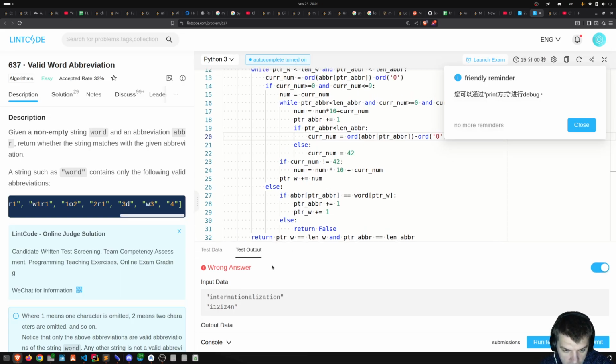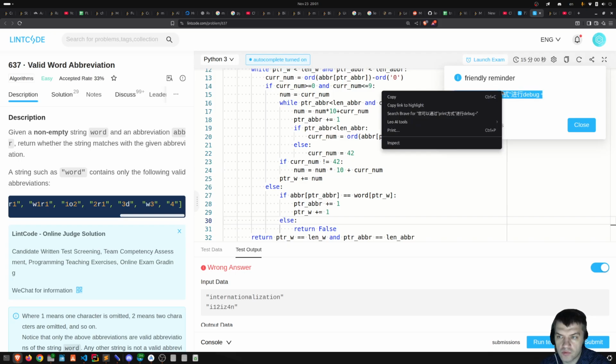Internationalization, okay. What does that mean?